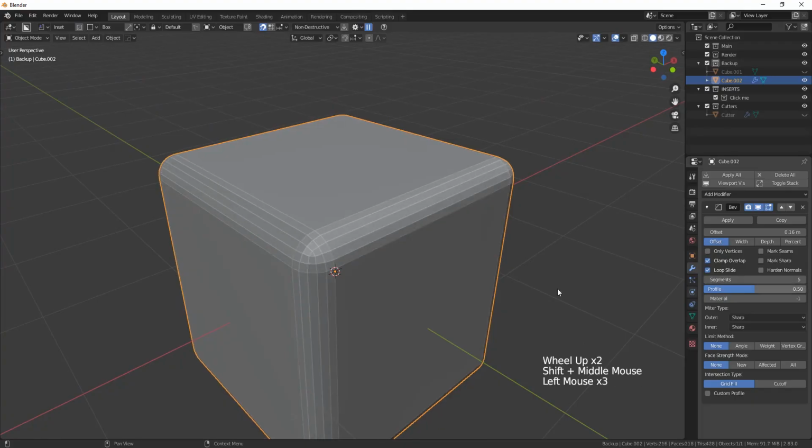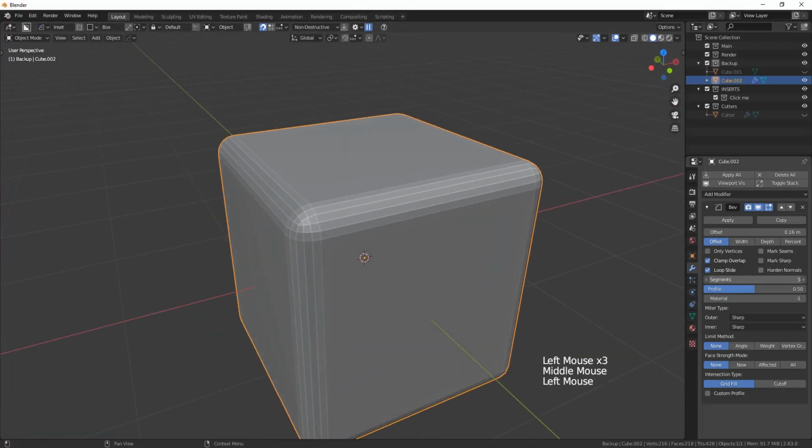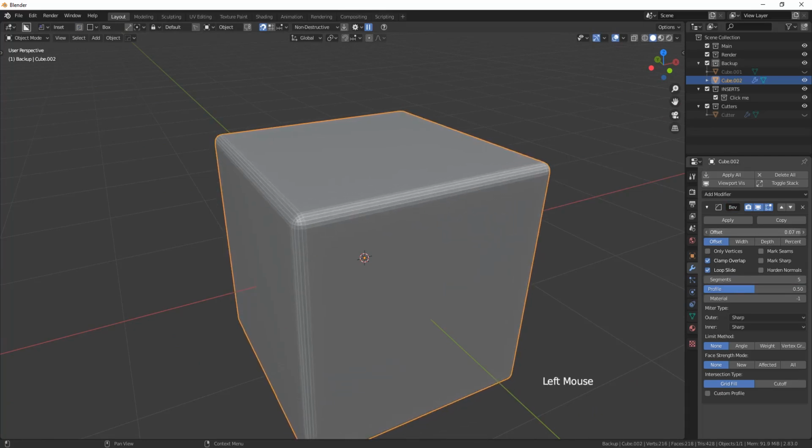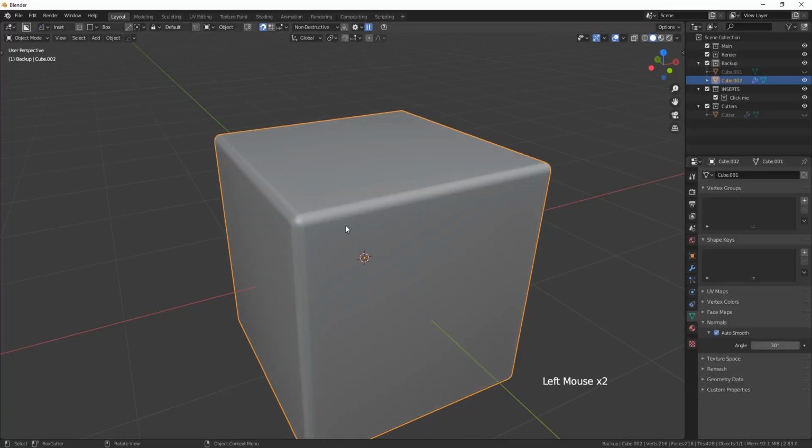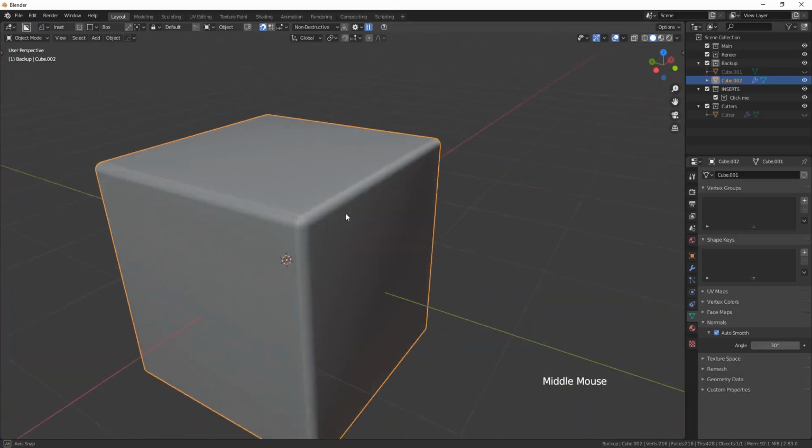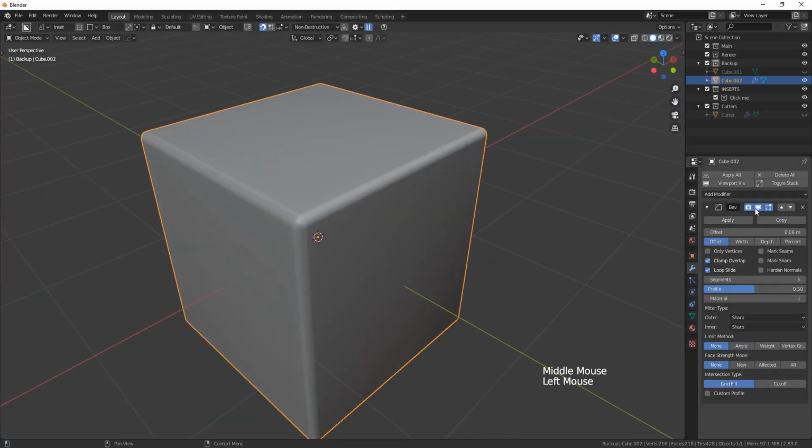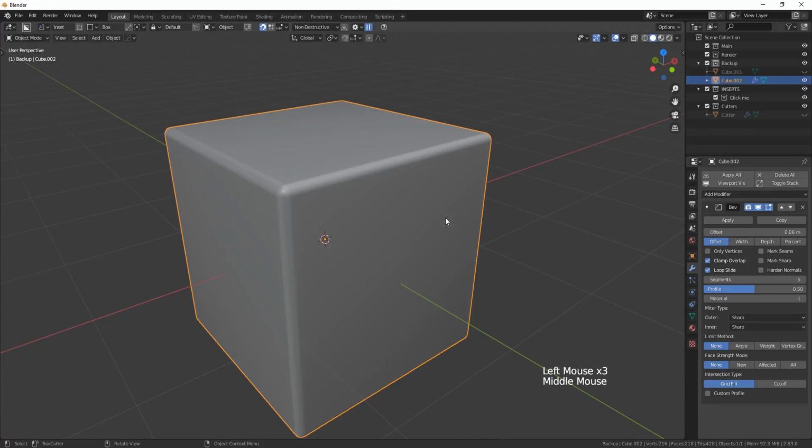So yeah, 3 to 5 segments is usually plenty, because once you go any higher, it doesn't make a huge difference in terms of shading. So yeah, I'll usually do around 5 segments, a very tight offset, just enough to capture the light. And then of course we also have to shade smooth and turn on our auto smoothing. So you can see how nice this already makes the cube look. You can see if I turn it off and back on, looks pretty decent.